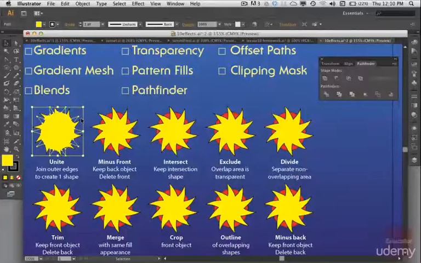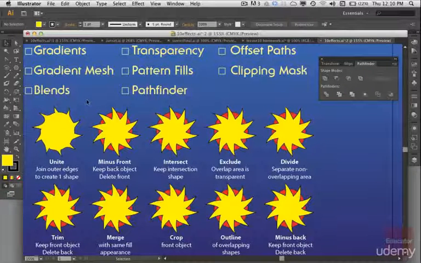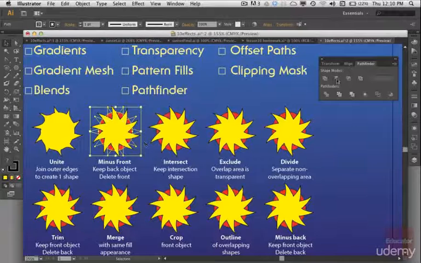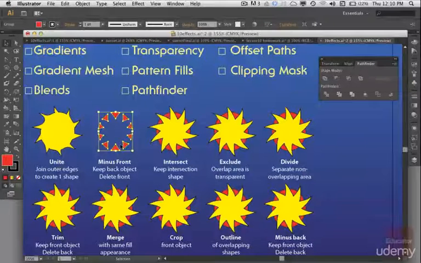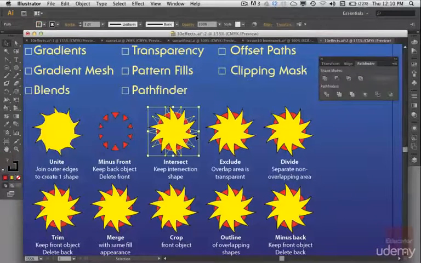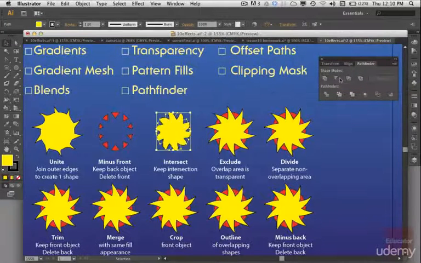twisted shape of the star that I made, so I don't have to worry about anything. But now over here, when I do minus front, it goes back to the original shape of the star, so it doesn't keep the twist that I have. So it's very inconsistent, you know. So sometimes you have to prepare ahead of time for what's going to happen, so you can create some kind of workaround. Okay, so here now I'm going to intersect.